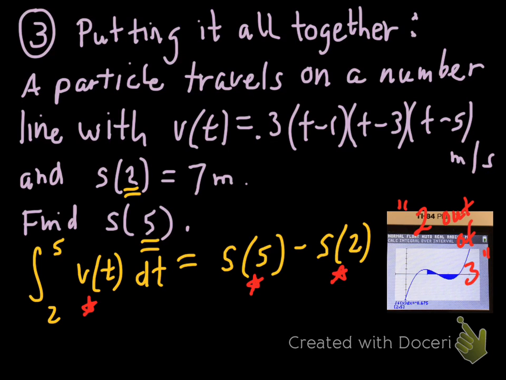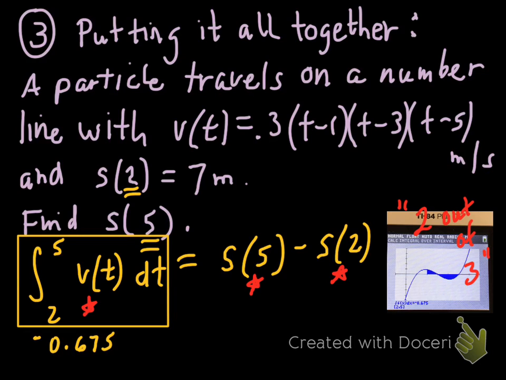So anyway, here is the graph associated with what we're talking about. What have I done? I put in the velocity function and evaluated the integral from 2 to 5. And I get this answer, negative 0.675. You can do that calculation now, and hopefully you will agree with me. So this is the integral. Underneath the integral from 2 to 5, I'm writing the value that I just found, negative 0.675. Equals. Now, s at 5. What do I put in for s at 5? Oh, that's what I'm trying to find. So I leave that open for business, s at 5.